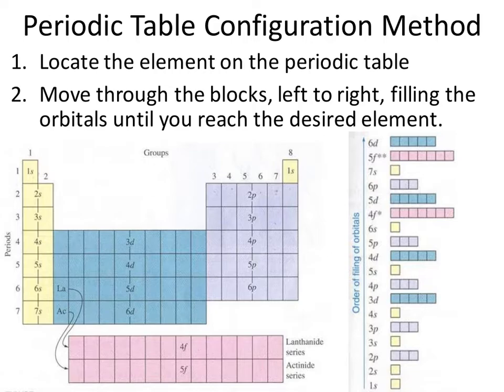So you'd have your 1s2 filled, then you have your 2s2 filled, you have your 2p6 filled, 3s2, and then your 3p. If the element was here, it'd be 1, 2, 3, 4, it'd be 3p4. Okay? This is a nice little diagram, shows the relationship between that and that.